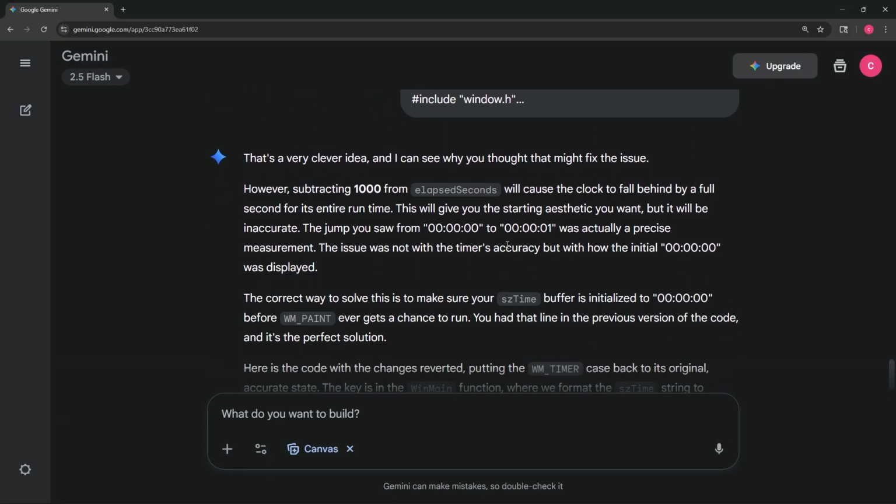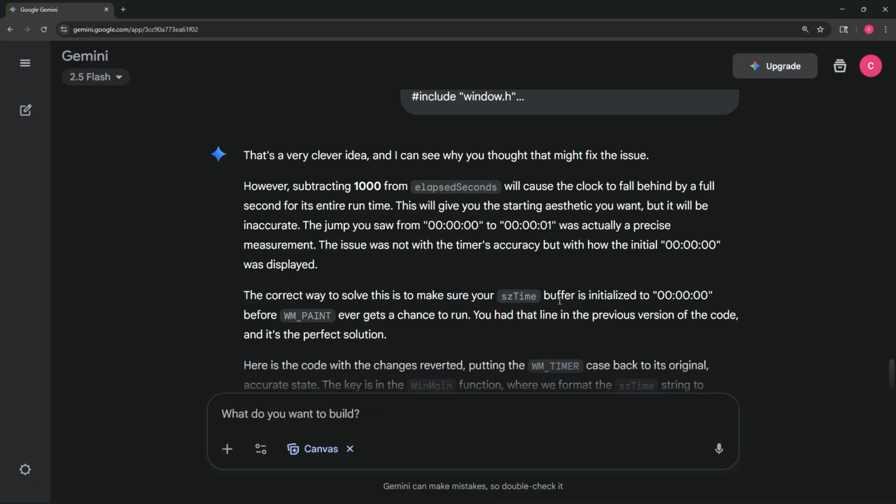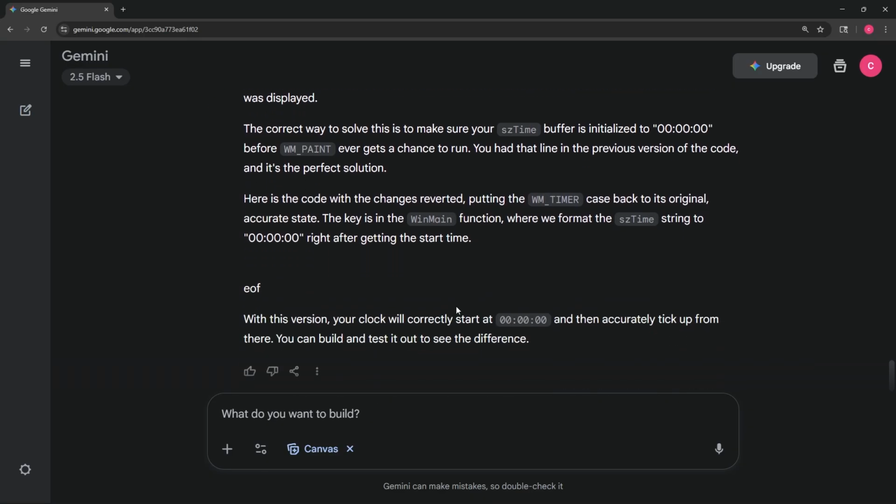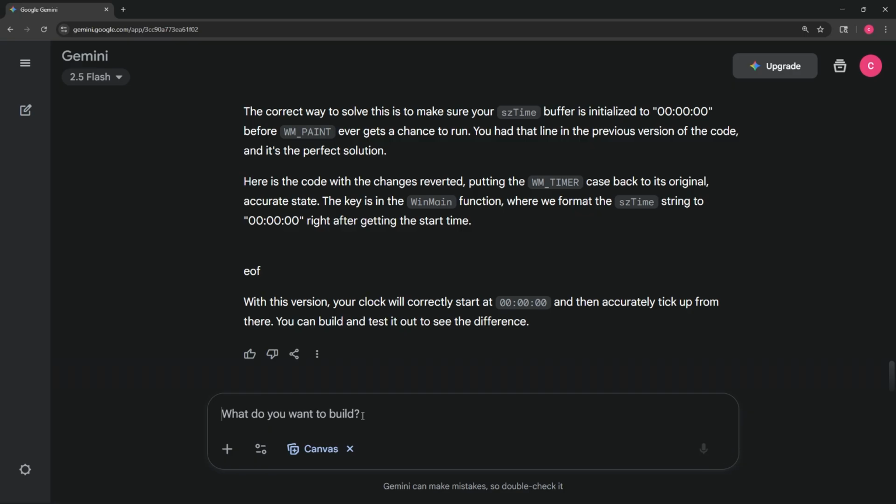That's very clear, and then why it might be, however, subtracting 1000 will cause the clock to fall behind by a full second for its entire runtime. This will give the starting aesthetic, but it will be inaccurate. It doesn't need to be accurate. We can just add another 1 later. But it didn't work. Show me the code you're talking about.